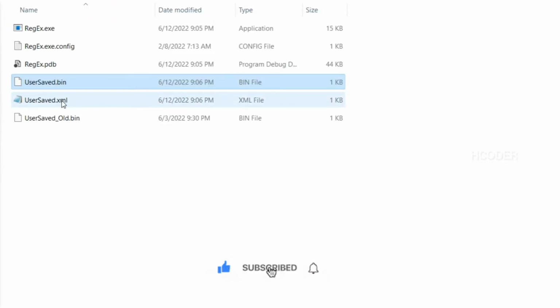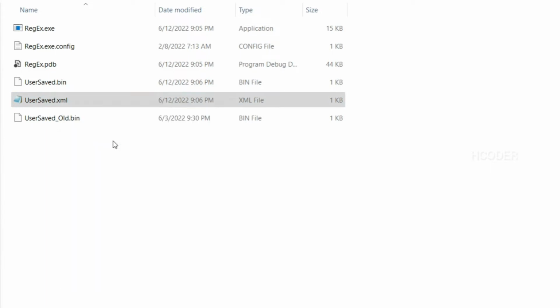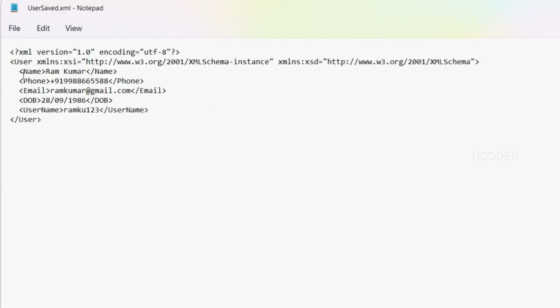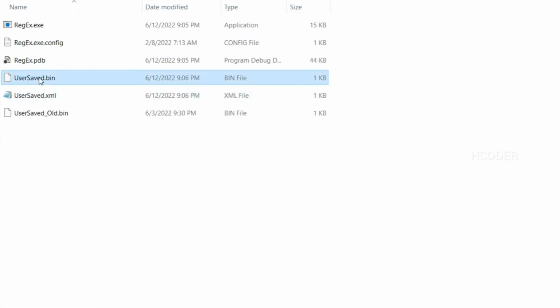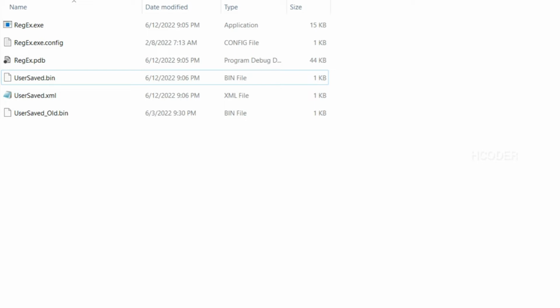But what we could see is the difference. In this case, it wasn't much, but for XML serialization, yeah, we have a neatly organized thing in XML format. So we have saved the data to a binary file. The next thing we need to do is load from that binary file. So let's do that.